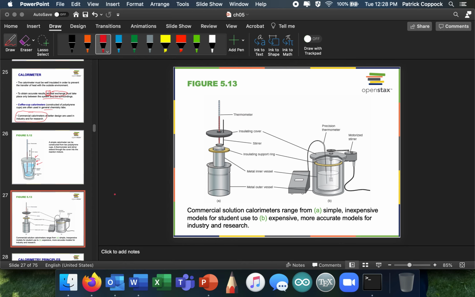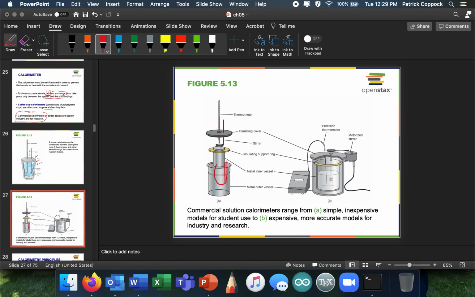So, some more expensive apparatus. This one looks a lot like the coffee cup calorimeter. You've got a nice simple one here, and you get a metal outside vessel, another metal inside vessel, and the air in between is going to be the insulator, right? When you drop this down in here, it's going to be just a bunch of air, going to insulate that real nicely. You stir, might have a similar stir to the coffee cup calorimeter and a thermometer, right? So this looks a lot like the very inexpensive one that we saw in the previous slide.